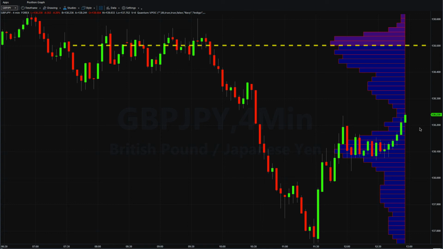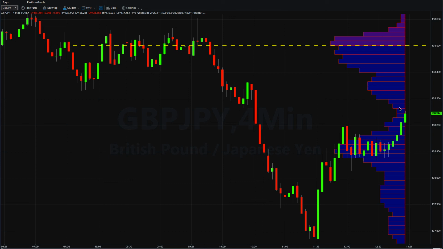Now, what's interesting from a scalping perspective, certainly on this trade at any rate, is that we've also got a nice low volume region here as well, a low volume node. So from the slower time frame of the 4 minute against the slightly faster time frame of the 2 minute that we were looking at earlier on, this is all good stuff. This is very positive for us. We should see this move through that area quickly as well. Volume certainly starts to build.